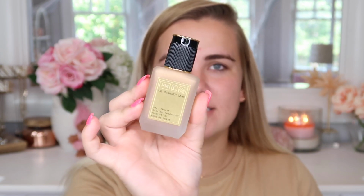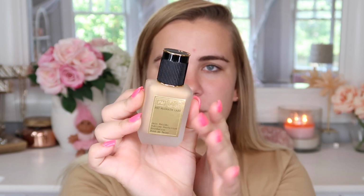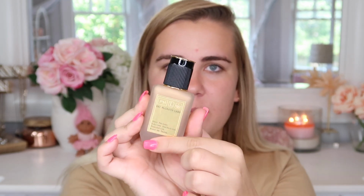This is a nice frosted glass bottle. The cap kind of gives me Tom Ford vibes almost, with the black and gold, and then the label is very pretty and reflective. And this is the Skin Fetish Sublime Perfection foundation. I got mine in the shade light medium 14, so hopefully this is a good shade. It looks like it should be a good shade.